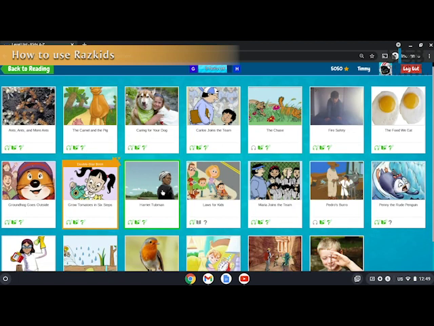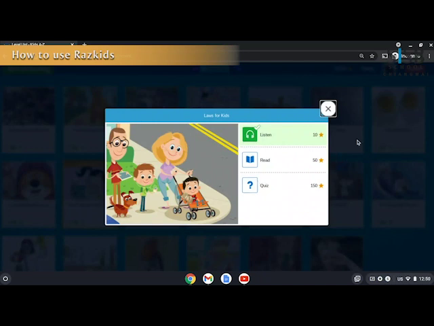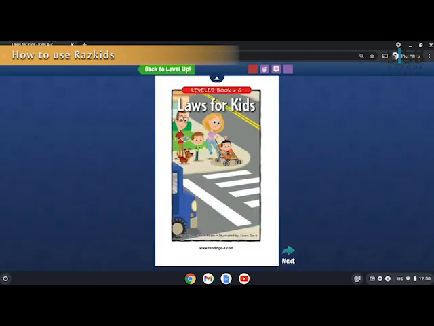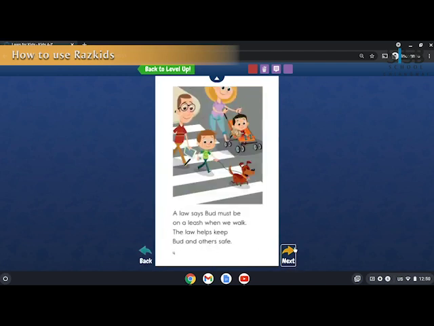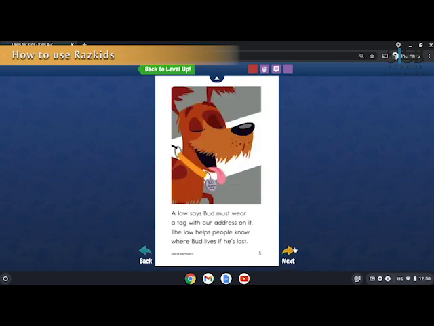You can see also, here's an example, okay, that for each book, you need to listen to the book, read the book, and then do the quiz for the book. So this student, you can see the tick, he's already listened to the book, but he now needs to read the book. So click on the book and the book will open up, and it's like a traditional book, and you just flip through it, read it slowly and carefully, okay, and then get to the end of the book.